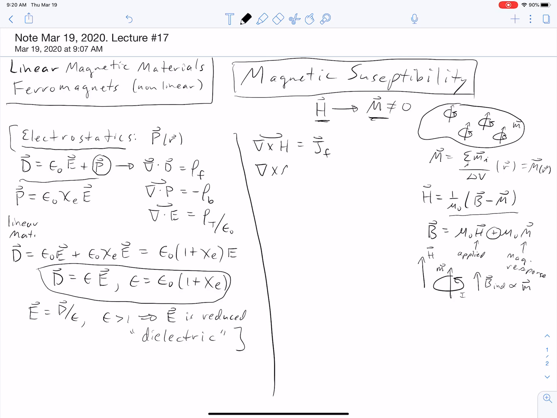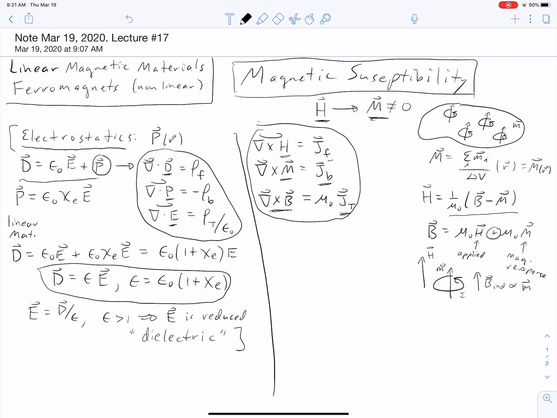this allows us to define a bound current density, and we see that the bound current density causes curl in the magnetization vector. And we also know that if we just add up the total current, then the total current creates curl in the B field. And so total current creates curl in the total B field, bound current creates curl in the magnetization, and free current creates curl in the H field. And that's exactly the same as over here in the electrostatic case, where the total charge density created divergence in E, the bound charge density creates divergence in P, and the free charge density creates divergence in D. I just want you to see the analogy between these two ways of treating electrostatics and magnetostatics.